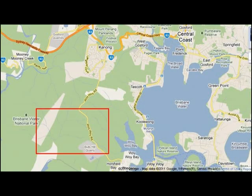Brisbane Water National Park is on the central coast, just west of Gosford.